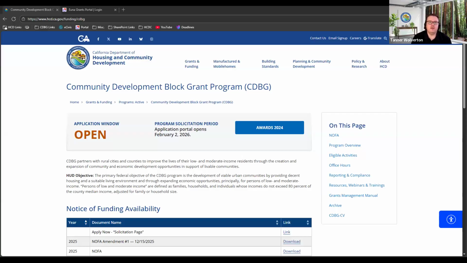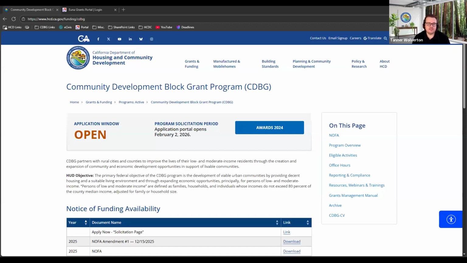Okay. So I'm going to be going through a few steps, just kind of what we already went over, but this is live on our website right now. When I go to the application, it's not going to be available for the public until February 2nd. So I've already created an application in the portal system, just a few differences from what you'll see right now.